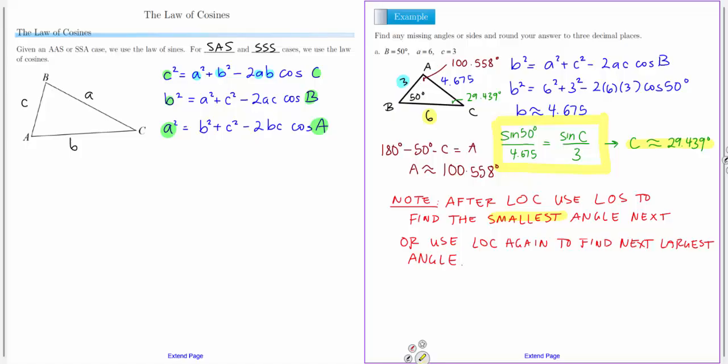Inverse sine. Inverse sine can only give you what two quadrants? First and, so it can never give you what kind of angle? Obtuse. You see that? Law of sines can only give you acute angles, so we're pretty sure the smallest side is going to be opposite an acute angle. Does that make sense? So we know law of sines cannot give us obtuse, so we just pick the angle that we know has to be acute because it's the smallest one. Is that okay? That's the logic there.